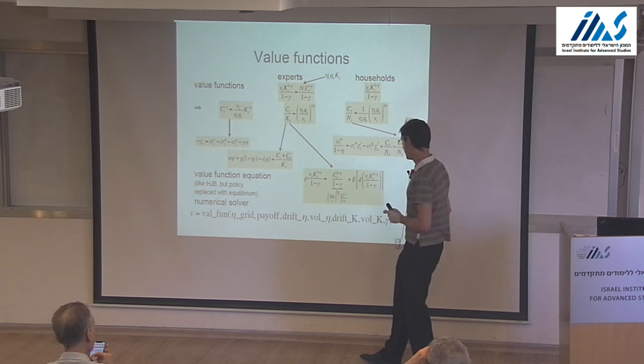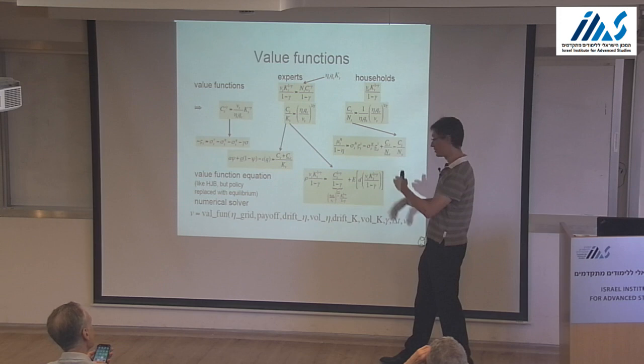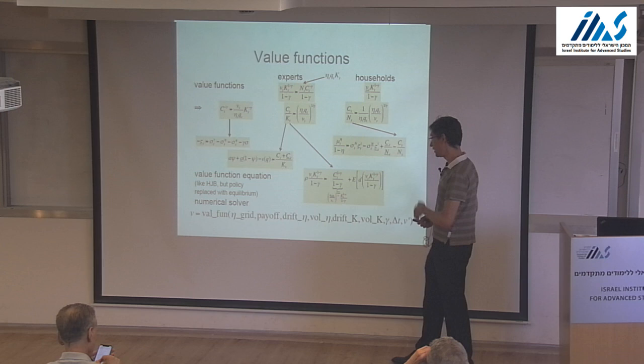then because it's scaled by capital, you also put the drift and the volatility of capital, which are fairly easy. The drift is just investment rate minus depreciation, and the volatility is the volatility, okay. And then you solve it backwards over a short interval of time. You put in the value functions a moment later, and then you keep using it.